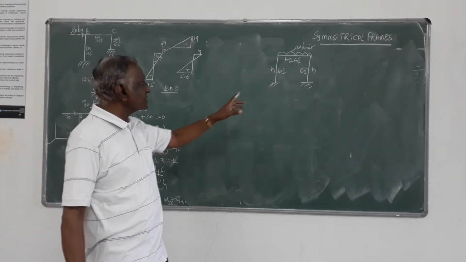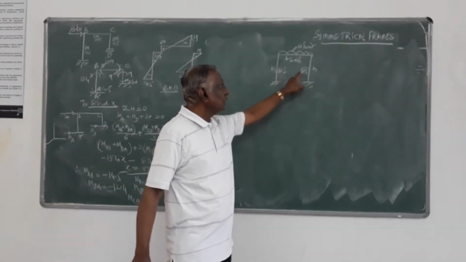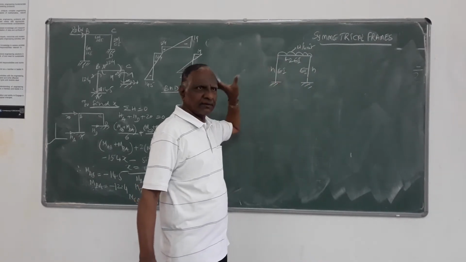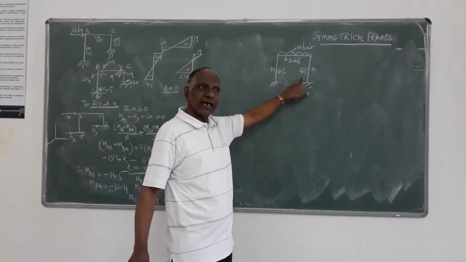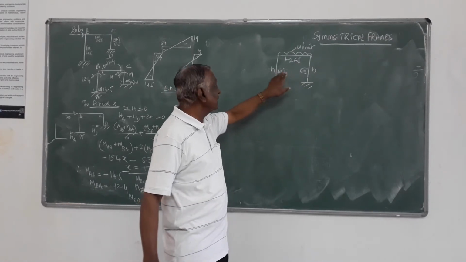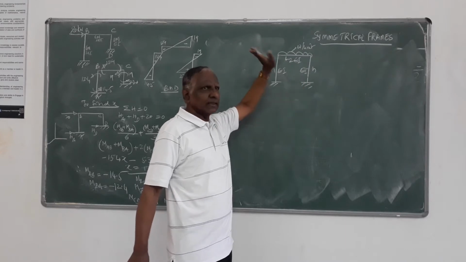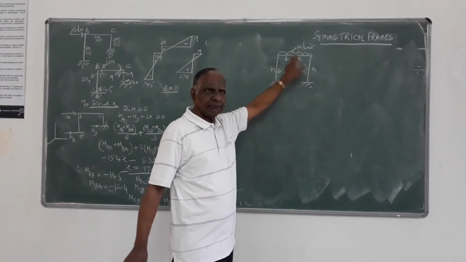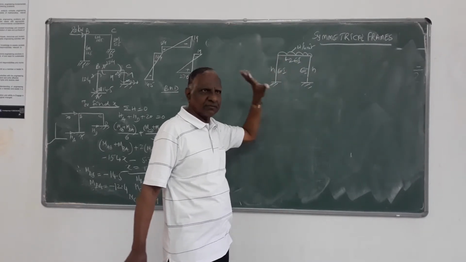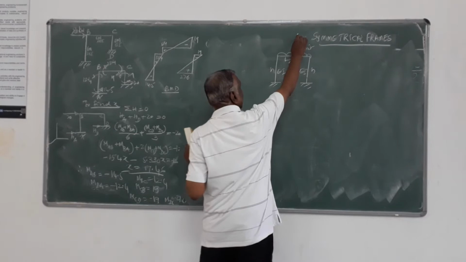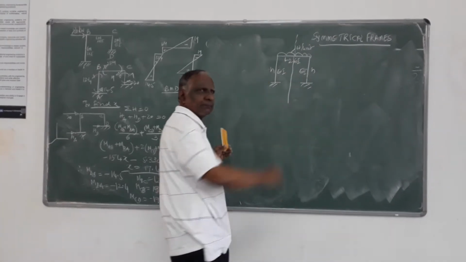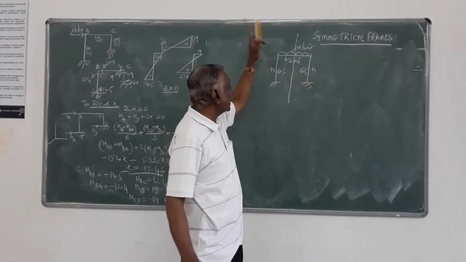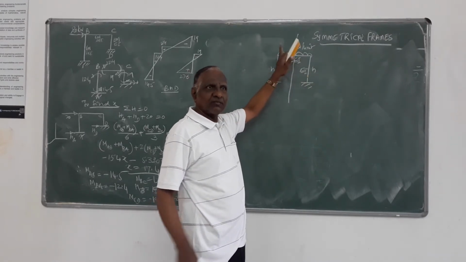Perfectly symmetrical means you have to examine with respect to geometry, that is the length, height, everything, as well as the EI value. Suppose if I give 2EI here, then it is not symmetric. You have to check in the frame that the geometry, the height, length, everything, should be symmetric about a line. So geometry wise, moment of inertia wise, as well as load wise, everything.